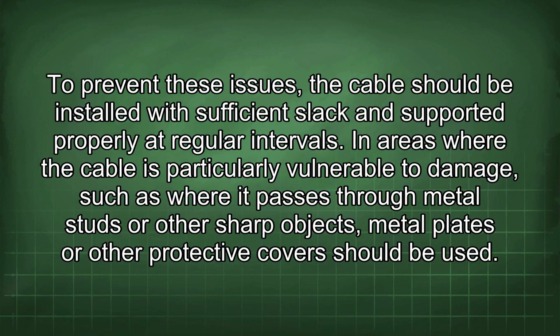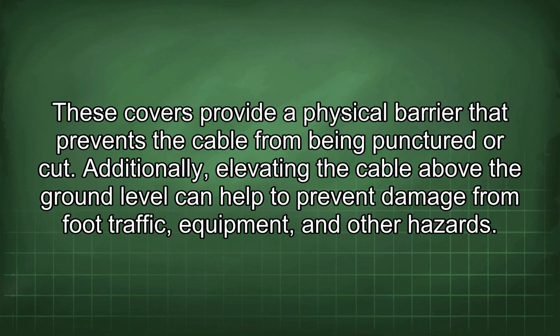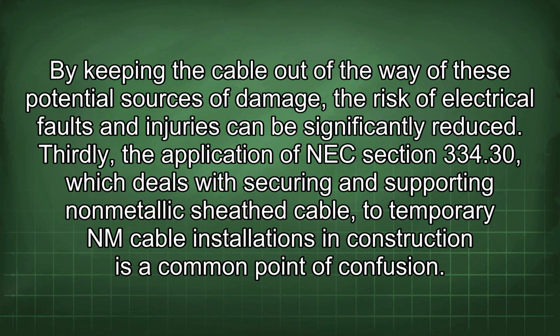In areas where the cable is particularly vulnerable to damage, such as where it passes through metal studs or other sharp objects, metal plates or other protective covers should be used. These covers provide a physical barrier that prevents the cable from being punctured or cut. Additionally, elevating the cable above the ground level can help to prevent damage from foot traffic, equipment, and other hazards. By keeping the cable out of the way of these potential sources of damage, the risk of electrical faults and injuries can be significantly reduced.